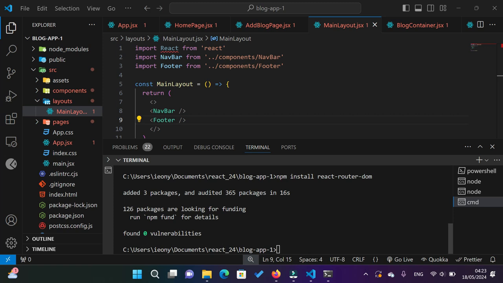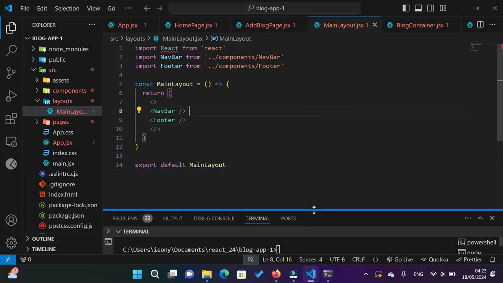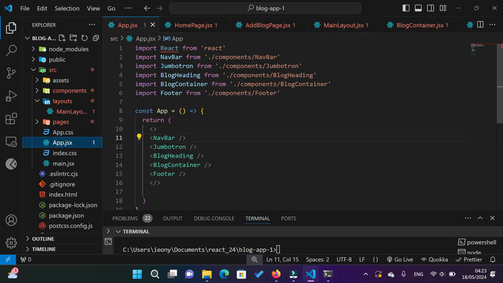So guys, we have the React Router DOM installed. Once we've gotten this, we're going to go down to the parent component, and that is the App component, right? So we're back here again. We're going to remove all these guys. We don't need them now. Remember, these are individual components. What we are trying to do now is render out pages. I told you that a page is made up of some components, right? So right now I want to render out pages and not just components.